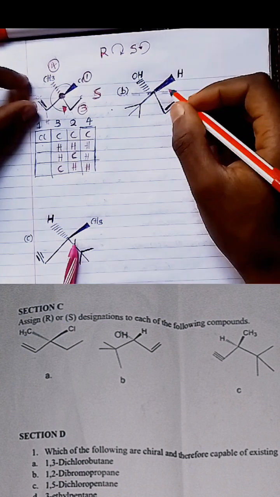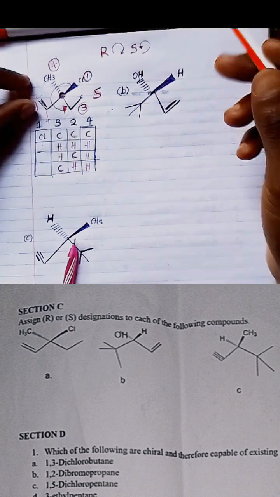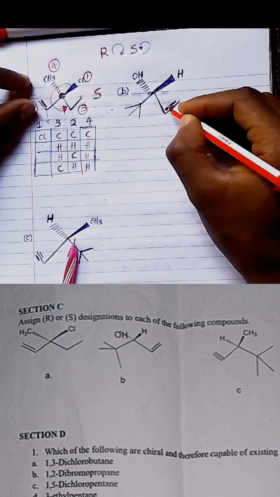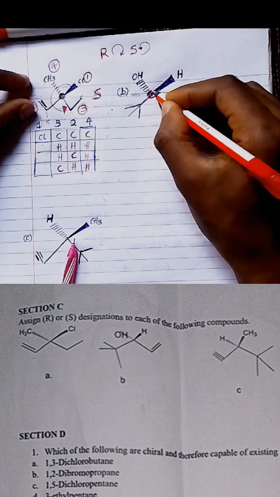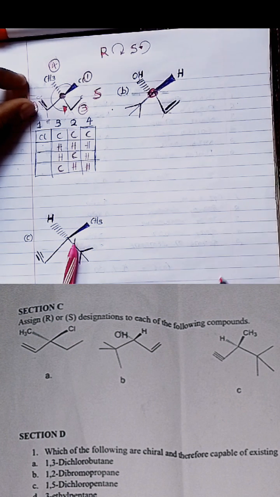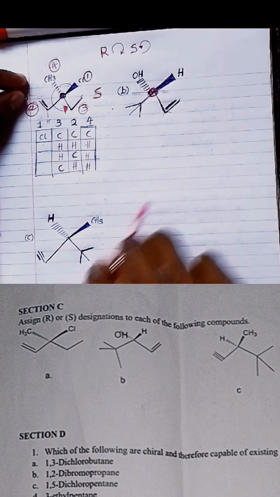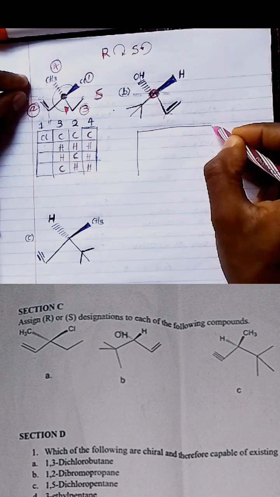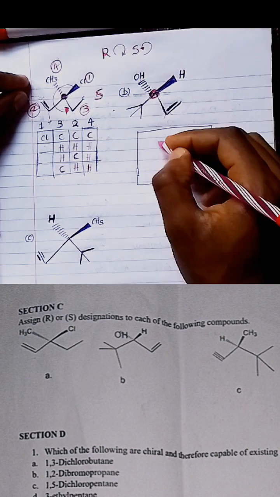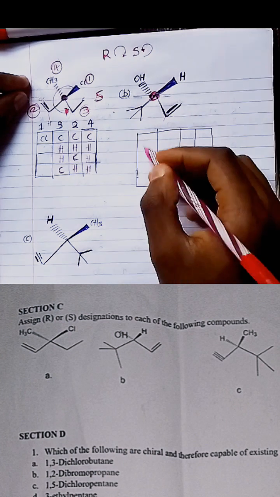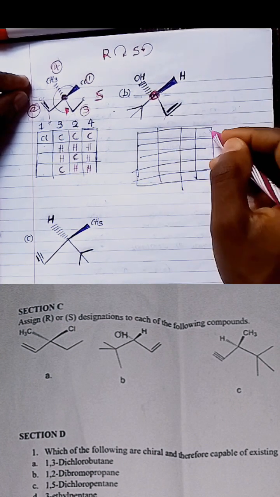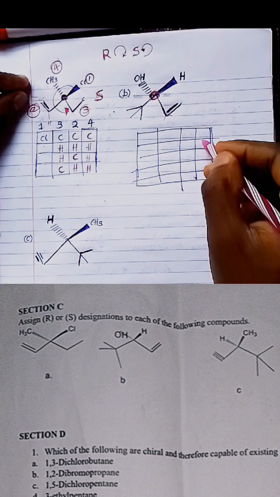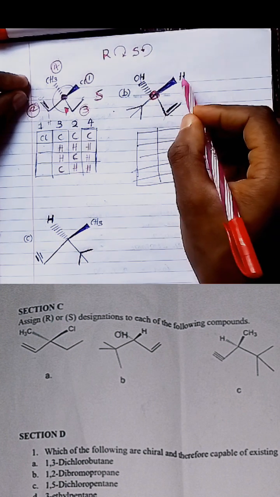So let's do the same thing for the second molecule. Number 1, identify your chiral center. This is not the chiral center. This is not the chiral center. Our chiral center is here. So now that I've identified my chiral center, I use the same idea. For those who are beginning to assign priorities, I'll draw the table for you. But with practice, you won't even need this table. You just have to look and you'll be able to see.